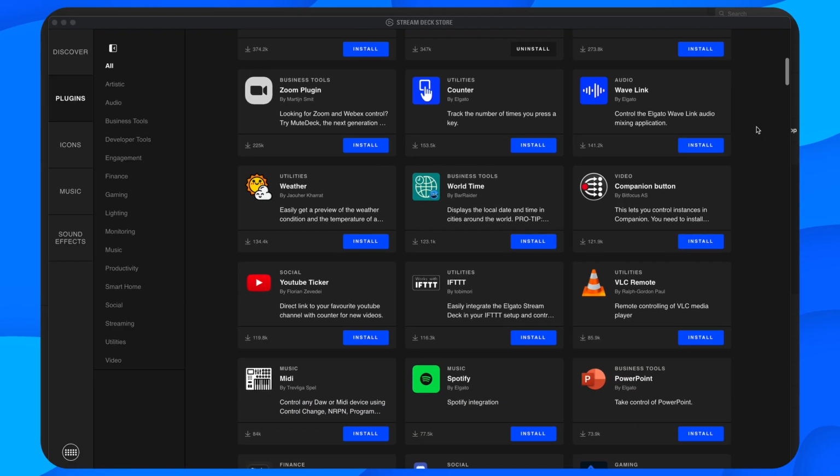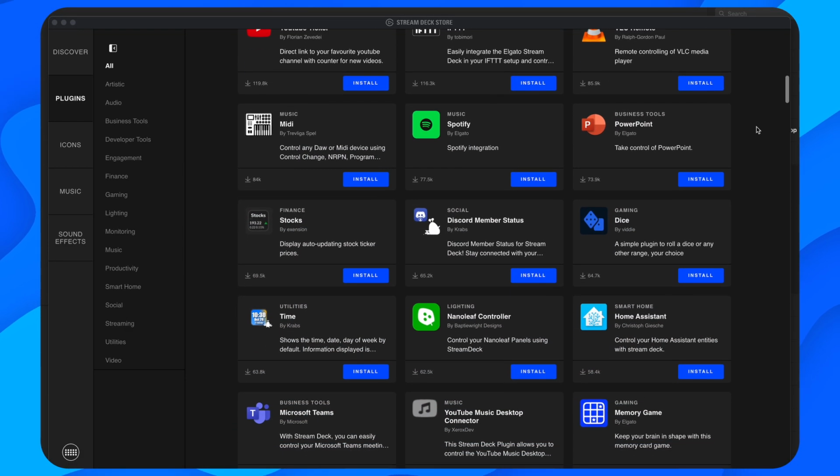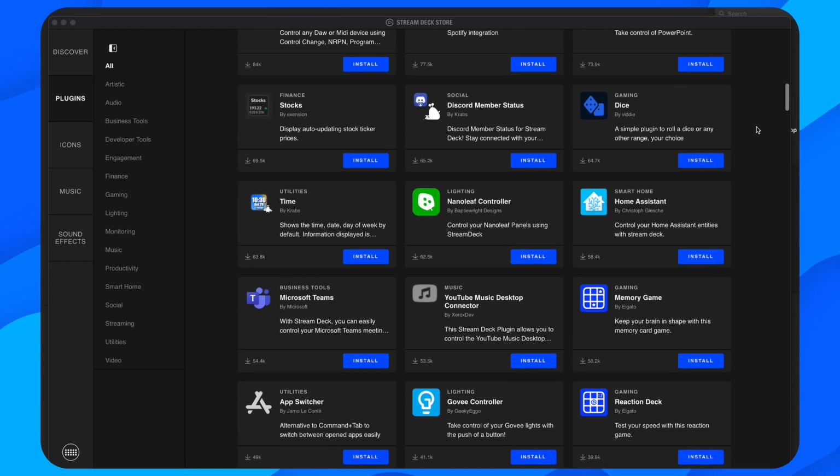But what are some of the things that we can do with this? Well, honestly, you can make it as simple or as complex as you want it to be, and that's the beauty of it. But to unlock more functionality, you can use the Stream Deck plugin store built into the software to add on different plugins to interact with different hardware and software. So let's talk about just some of the ways that you can use this for yourself.